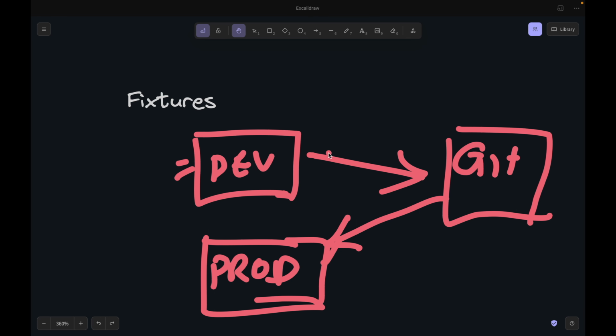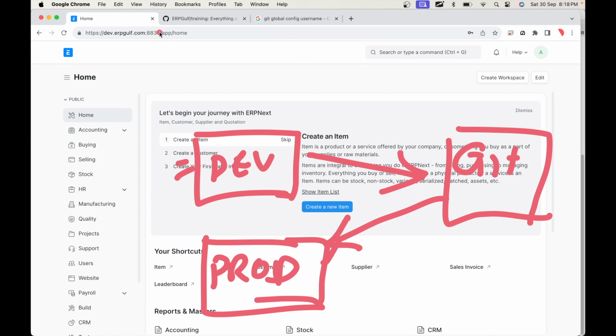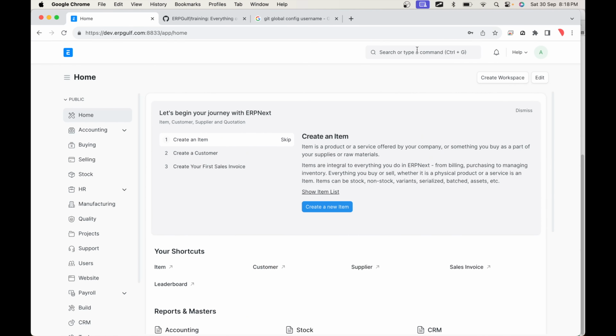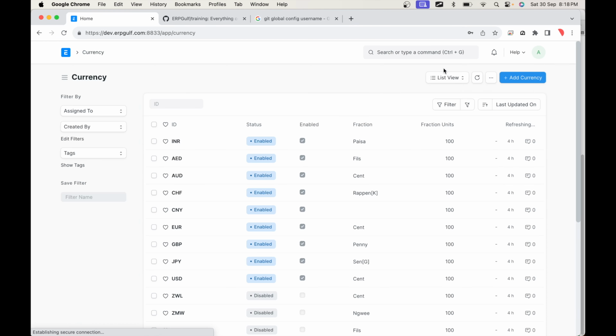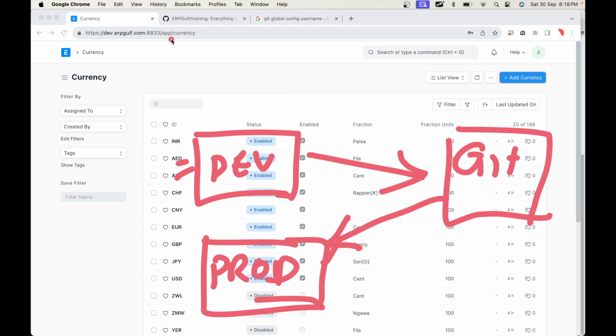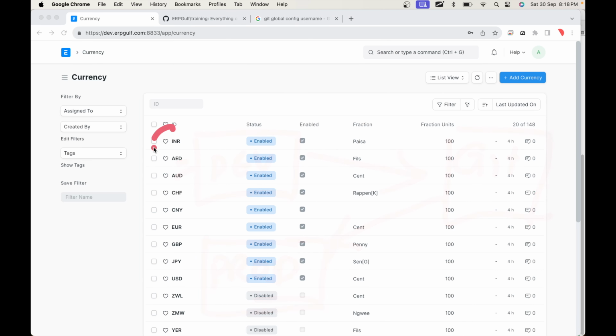So what happens if we need something that's not code? For example, look here, you have currency. All the currencies here are not in the code. It's just data.